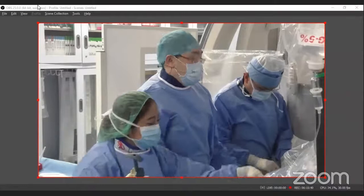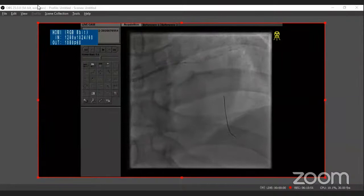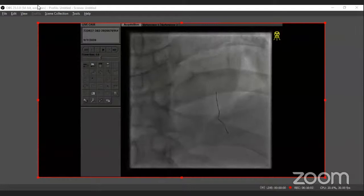So this is a 3.0 by 28. So the wire is a little bit difficult to control. Oh, careful. Okay, it went in smoothly. Okay, the wire goes down. So we want to stent it just before the diagonal. Yeah, smooth. Test.